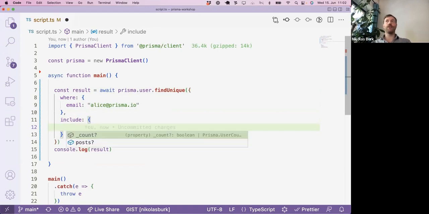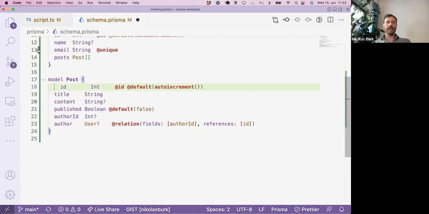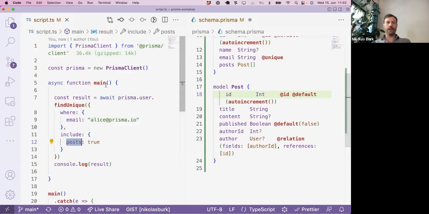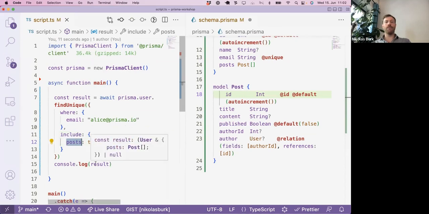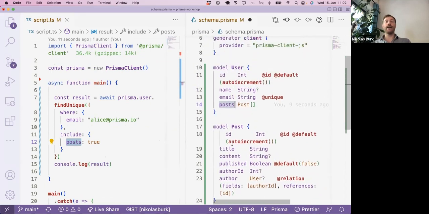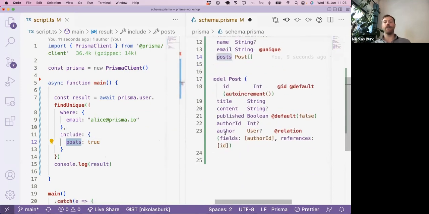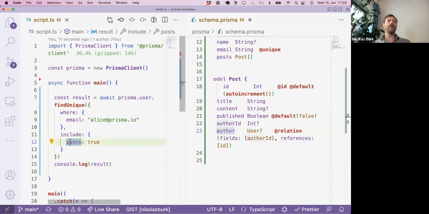And the API is very similar to what the API for select looked like. So I can choose the relation fields that I specified in my Prisma schema. So posts here. To quickly visualize that, I'm opening it side by side. This posts field is called posts because that's what I named the relation field inside of the Prisma schema. So that's why these relation fields in the Prisma schema even exist, to make it more convenient for you to work with these relations inside of your Prisma Client API. And the naming of your relation fields here carries over to the naming of the relation fields inside of the Prisma Client API.